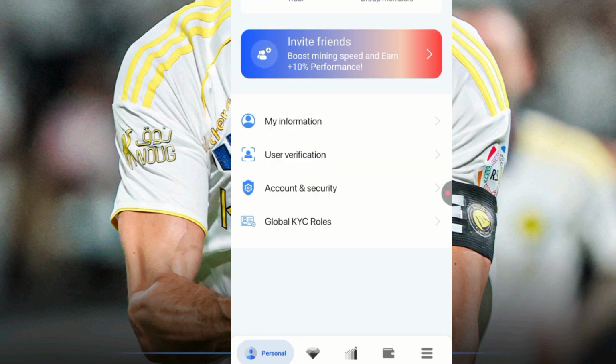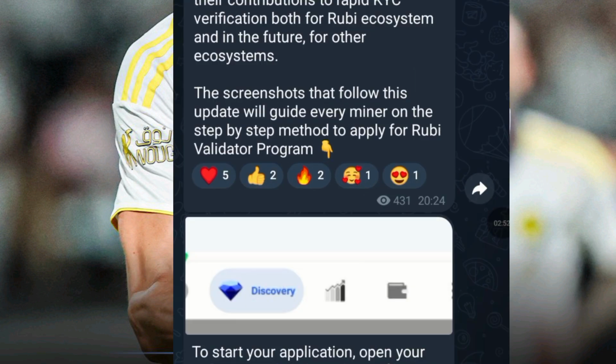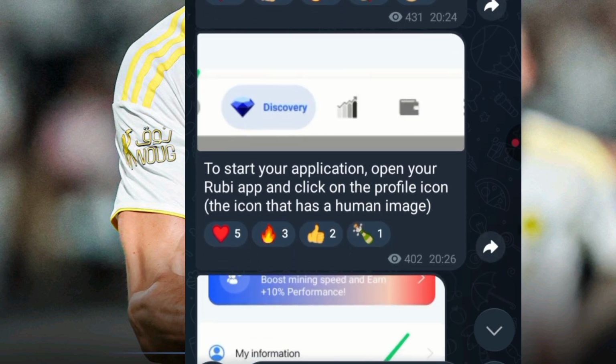You tap on it. Let me show you the next thing you need to do. After that, you need to have 100 Ruby in your wallet, because that is what you'll be using as a stake, as your collateral, for you to be able to become a validator, as the proper routine guide.